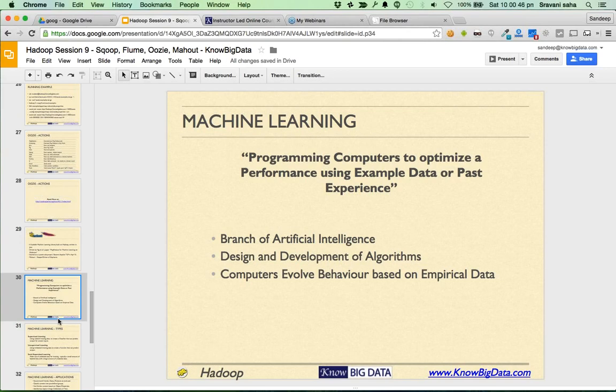If you remember, in linear algebra we had lots of x and y values, we tried to fit a curve and then predict the future values. So that also is the most simple example of machine learning.